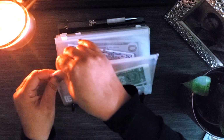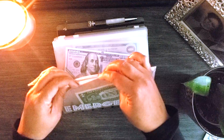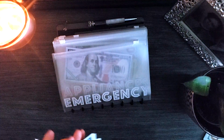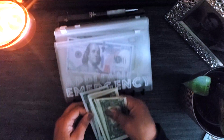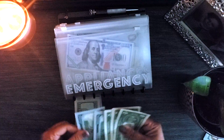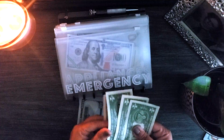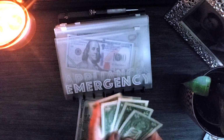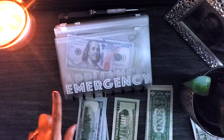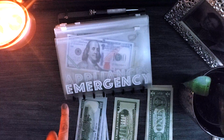Moving on to my emergency fund, there should be, let's see, $525 in here. 100, 200, 300, 400, 500, 20, and 5 $1 bills. Today I'm adding another $125 to my emergency fund.